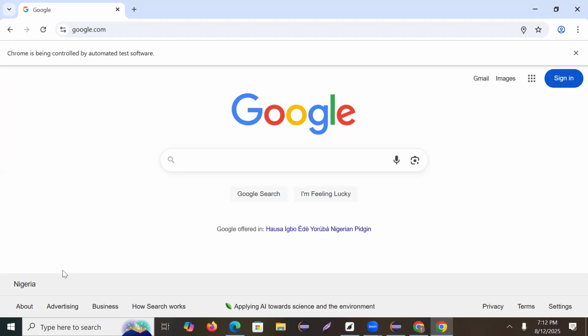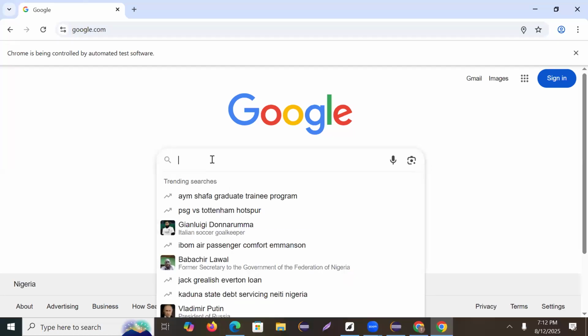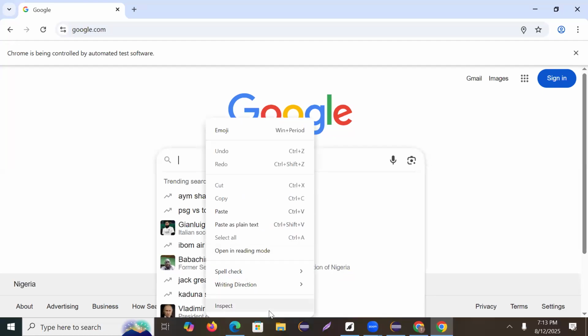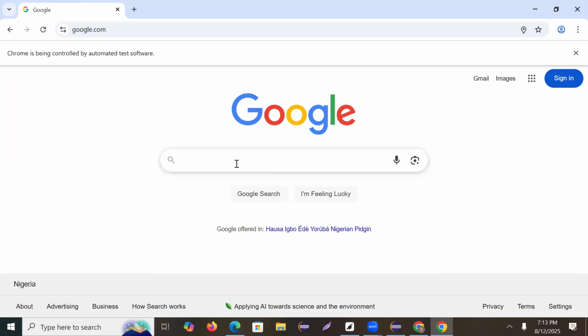All right. As I've explained earlier, everything on this page is something we can interact with. Every element, this Gmail, everything, they are elements we can interact with. Now, if I want to interact with this particular element, like this search field, I'm going to right click and click on inspect. Let's do it together. Please let me know when we are done.